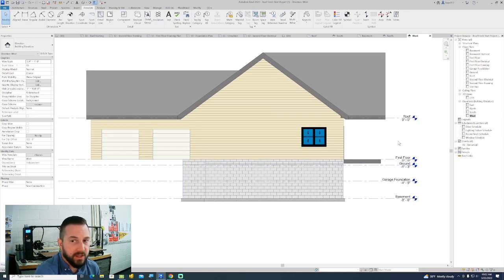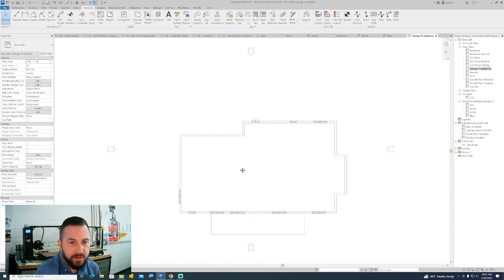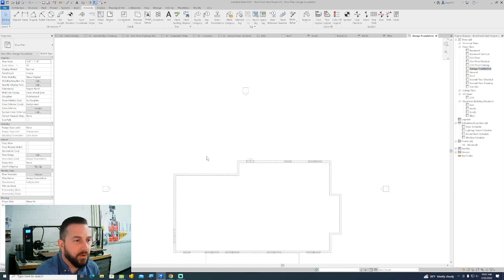Now, the walls that are going in here, we're going to draw the same way we drew the rest of the walls under the other side of the house. So I'll now go to that new level, which is going to be garage foundation. I need to be able to see my garage. You have a tool that lets you see other views. I think we were on basement level and first floor last time, so it let us see that. Now, let's try first floor.